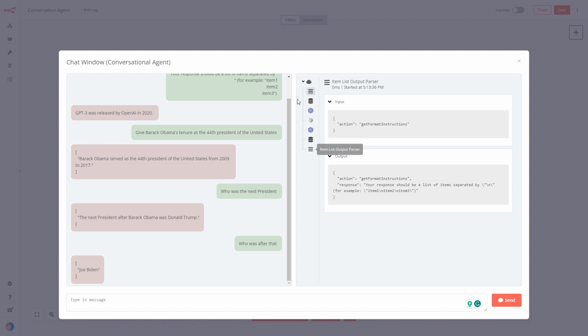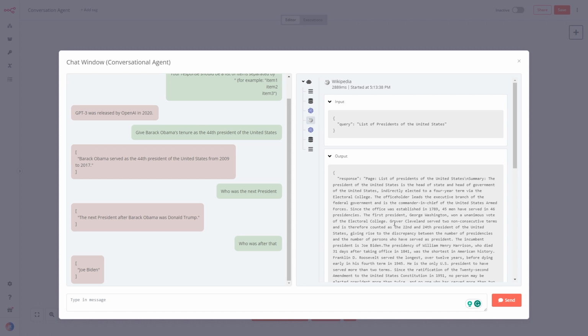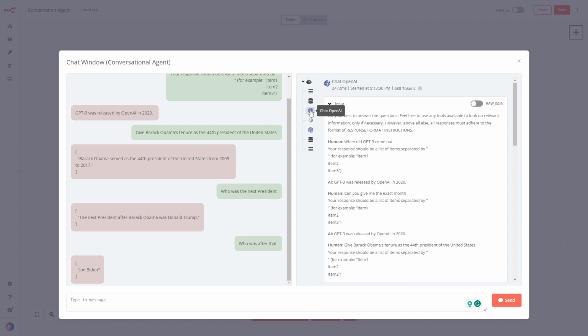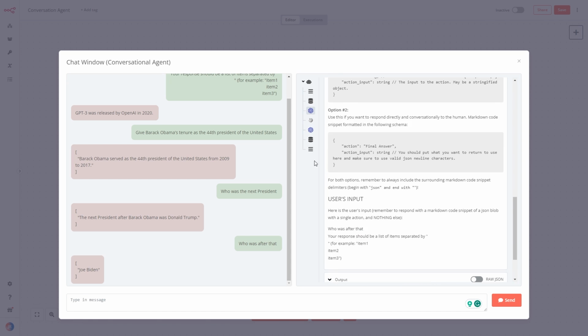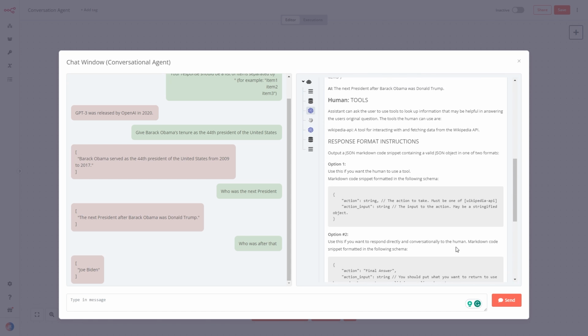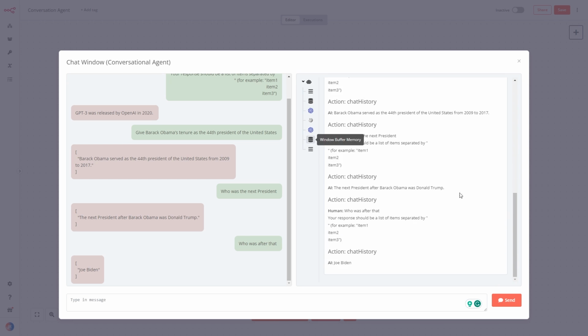And on the right side, you can look into some of the metadata of this chat. You can go to chat OpenAI and see all the minute details of the various options. Then you can see window buffer memory, action, chat history.